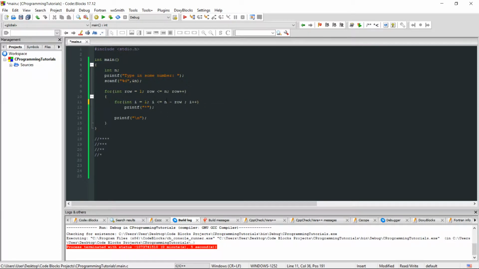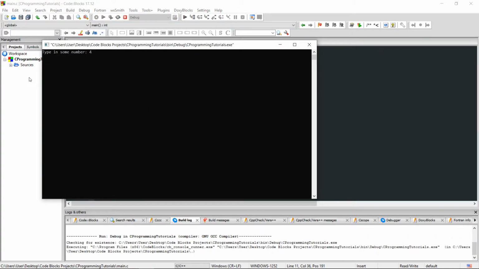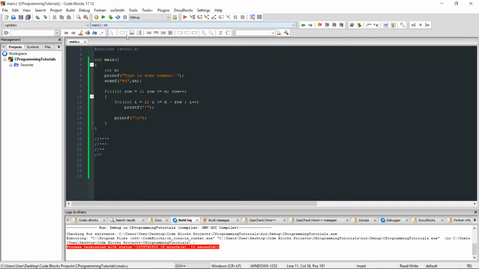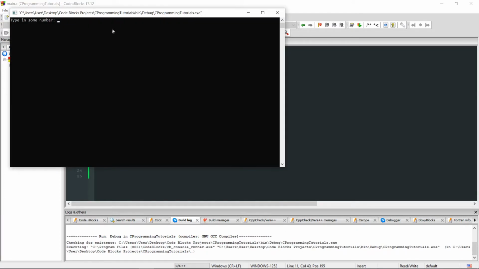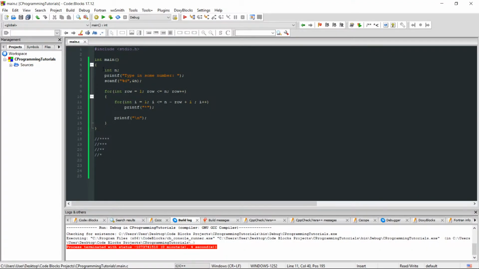Then we're gonna get 3 stars here when we run this, and if we type in 4, we're gonna get 3 stars, then 2, then 1, and then none, as you can see. So here in the 4th row we don't have anything, but we can always type in here +1, and if we run this now and type in 4, the results are good. Okay, so that's all about this program.